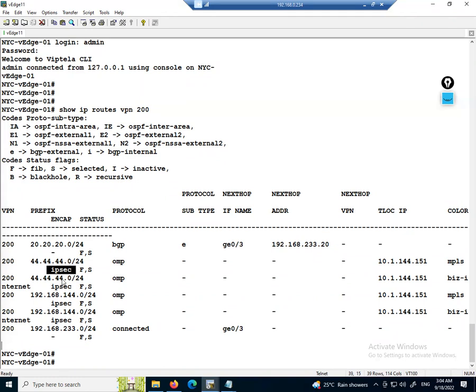So every device will have a unique TLOC. No two devices can have the same TLOC. The reason is that it is a system IP, and the system IP has to be unique. Yes, the WAN service can be the same, the encapsulation can be the same. So out of three components, two components are common, but the IP is unique. Every WAN edge will have a unique IP, and that's the reason every WAN edge will have unique TLOCs.